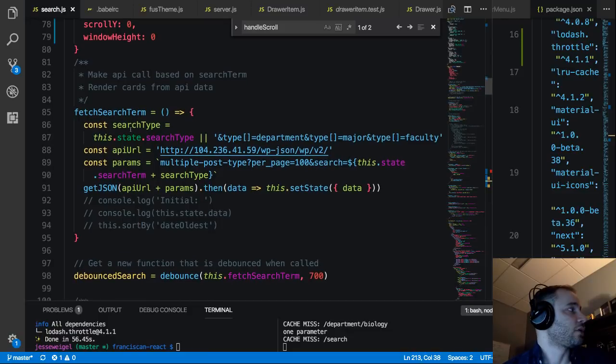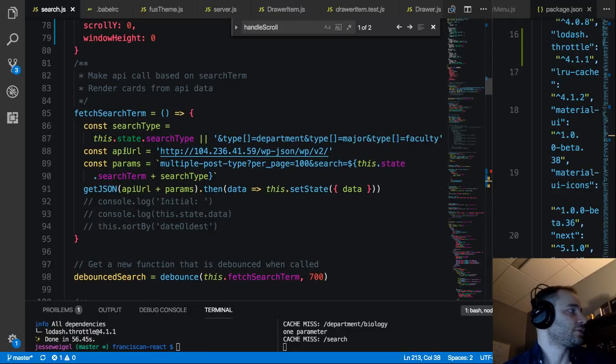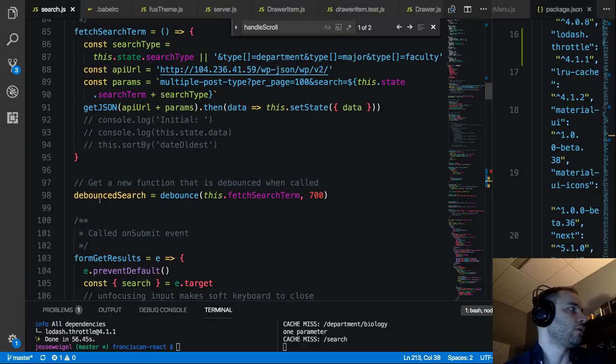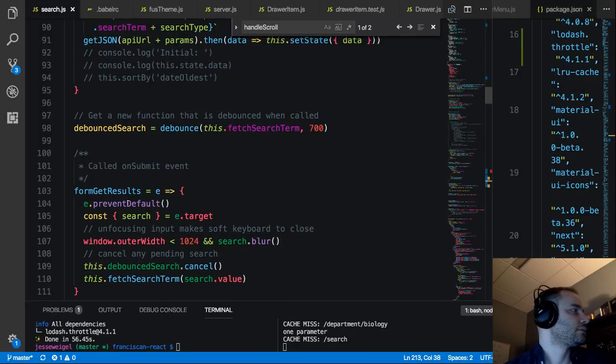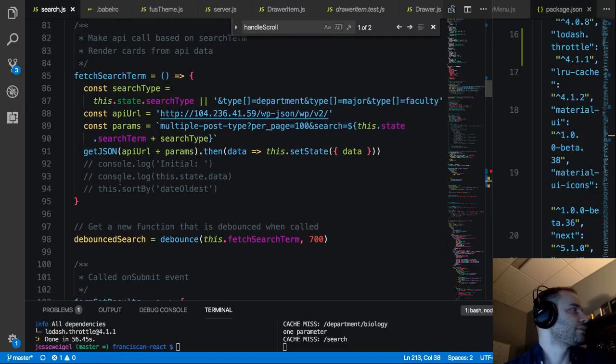So we're just going to call fetch search term, or we're going to call debounced search, right? I guess we don't have to. We could probably call fetch search term directly. Either way, it doesn't matter. We're going to call that, and then it's automatically going to be able to get that search term.